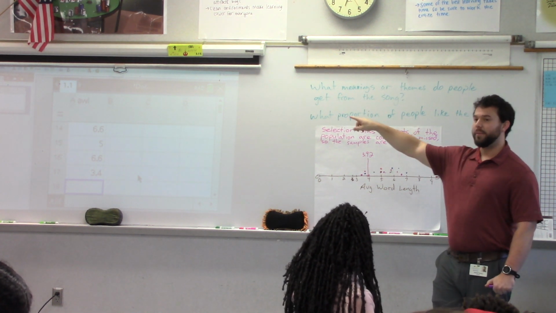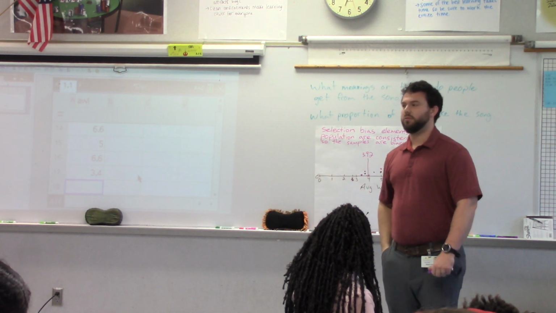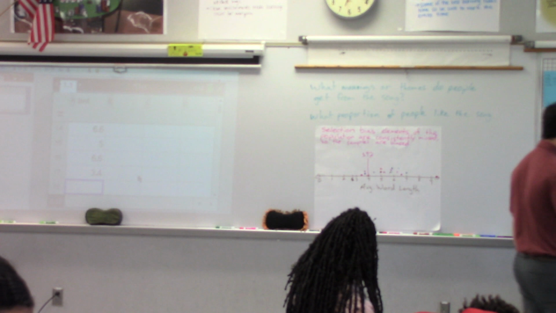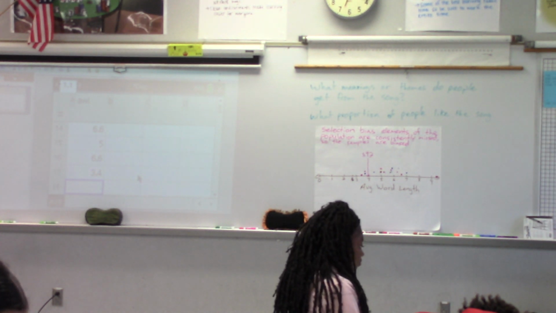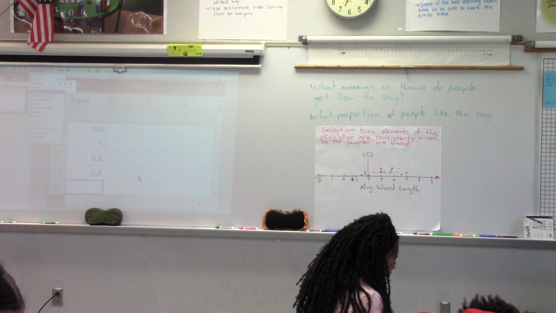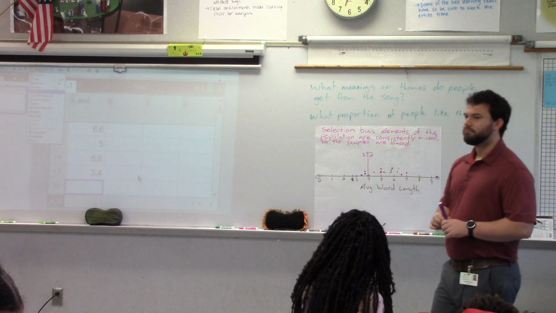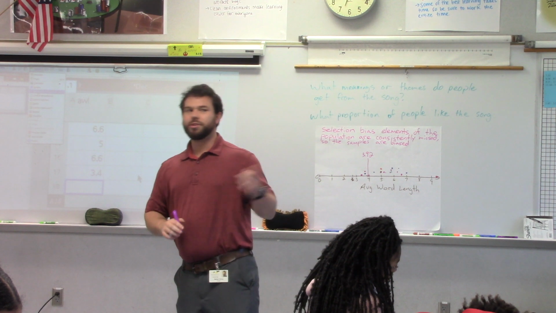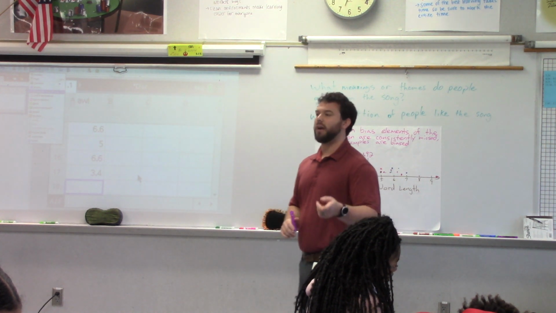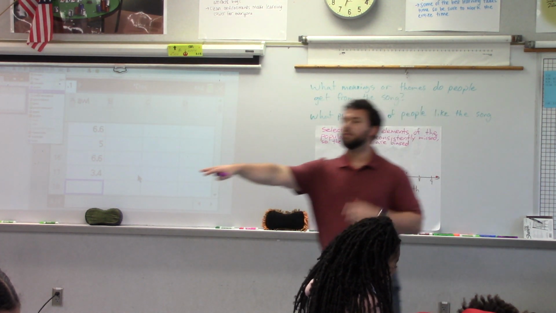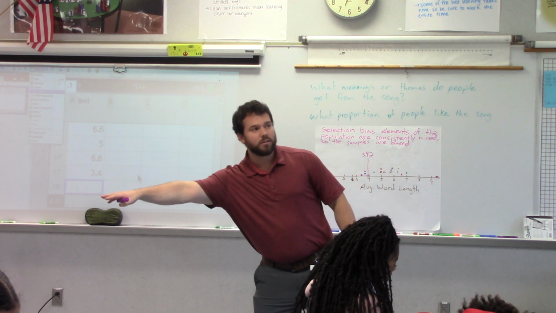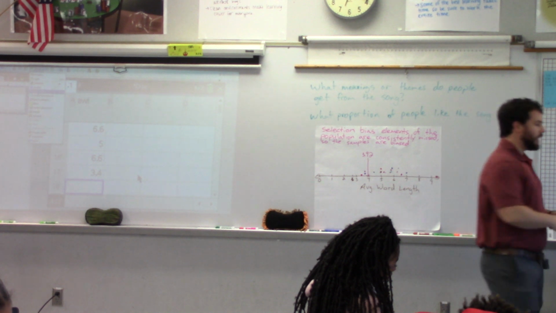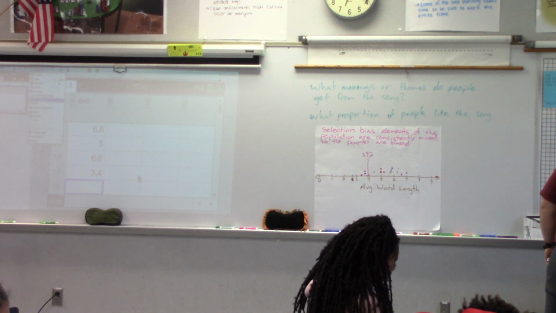Does anyone know how we're going to make a graph with our data? Control, Doc. Yes, hit Control and then Doc, because that's going to give you a chance to add a page. What kind of page are we going to do? Number 2? When we say graphs, we're talking about function graphs. Data and statistics, number 5, right? You are trying to graph data, so click on Data and Statistics.